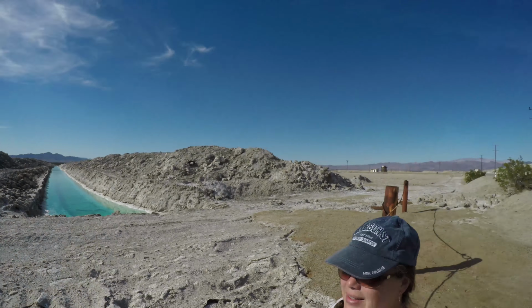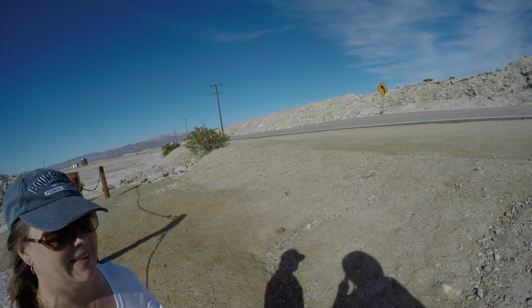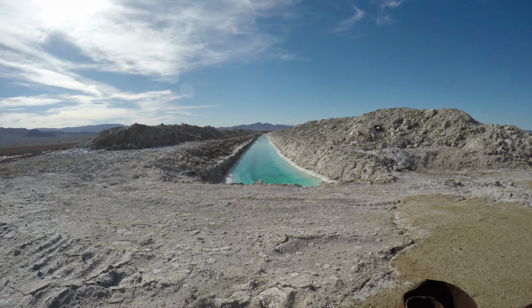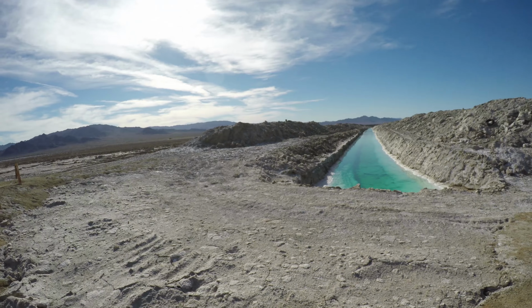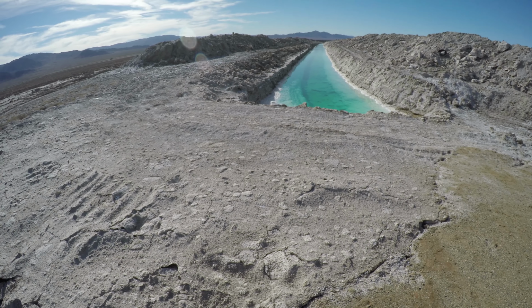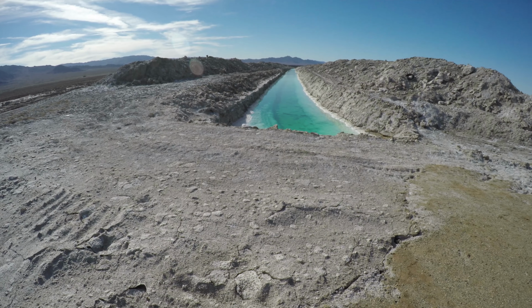But you know, in back of that right there, there's another one and it's longer. I know. Probably goes the whole length of the road all the way down here. So, yeah, this is pretty damn cool. This is all private property. But you see how the crystals are appearing as the water evaporates. And I like the pretty color. Look, there's even some logs down there.